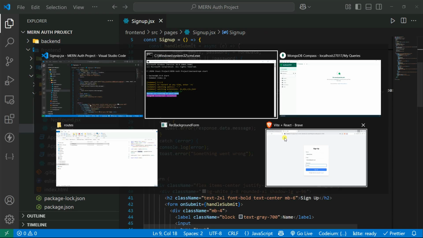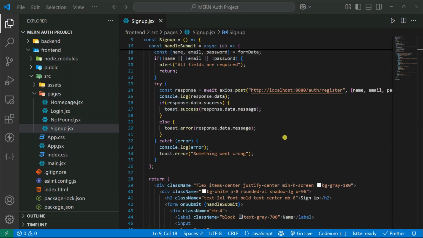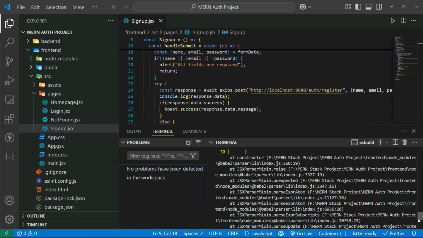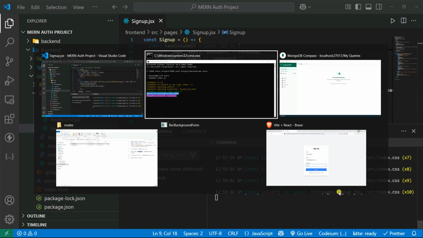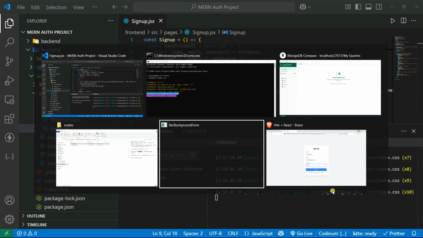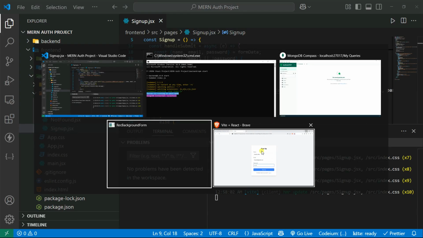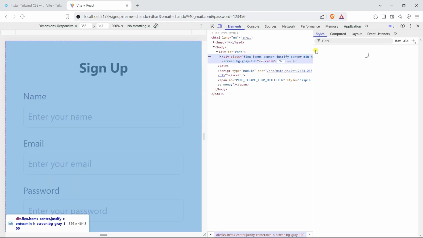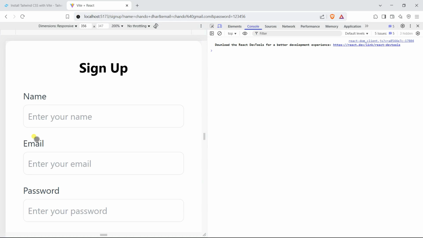Now let's save it, and let's see if our application is running or not. Yep, our application is running. Let's go on here. Okay, no error. Let's go on the application. So it's not needed at all. We can simply go on here. Now let's reload the sign up page. Let's first open the console. So console, any error? No error.